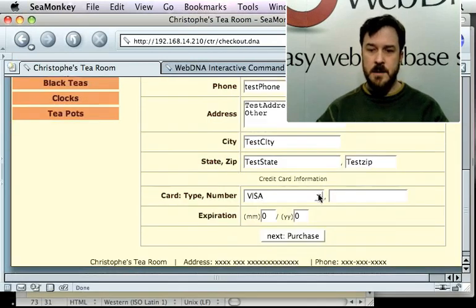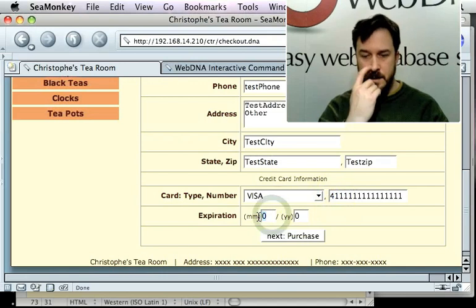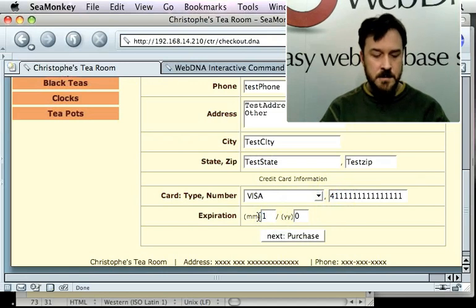Good. I'm going to do a Visa. Do just a test number here, followed by 15 ones, and expiration, something in the future here.